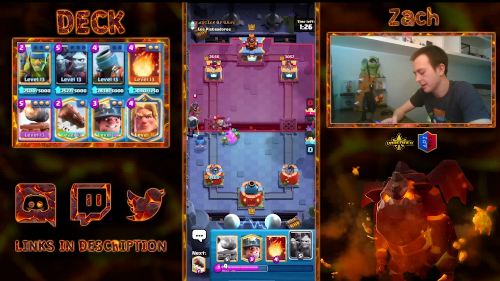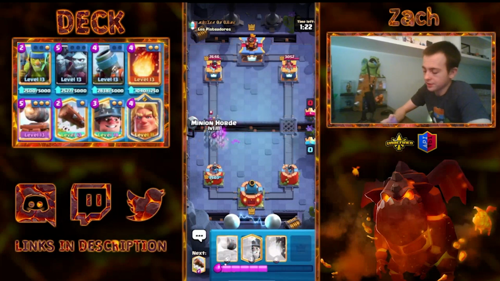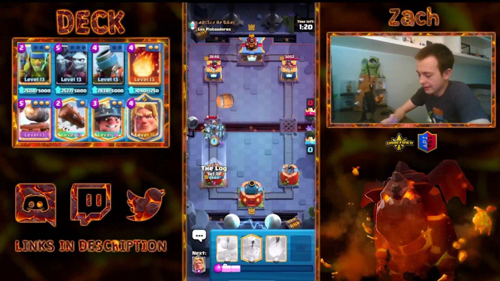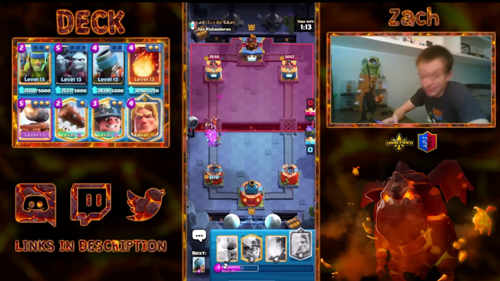And I'll use my Minion Horde again against the Queen. Remember, Minion Horde is a good strategy against the Queen because it's not very effective to use the invisibility against the Minion Horde because the Minion Horde still helps. And only 1 hit taken there. So definitely a decent exchange for me.